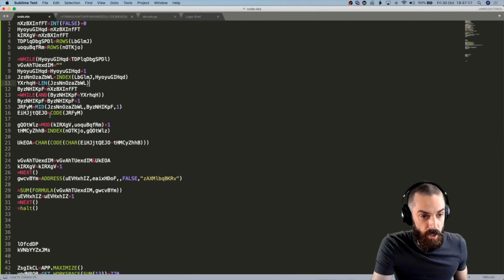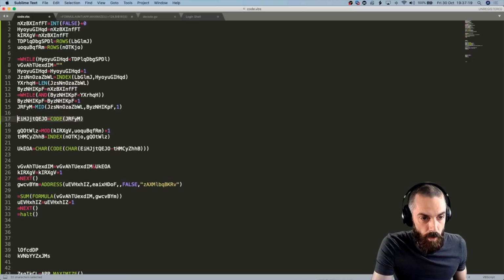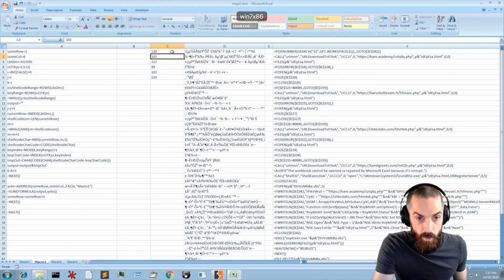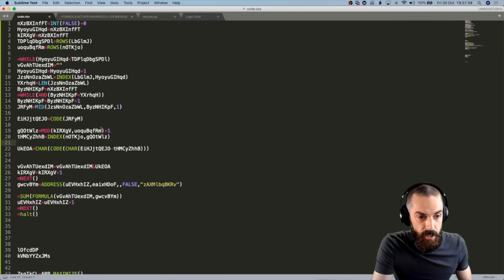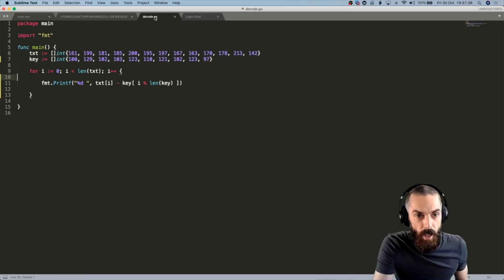And the first thing it's going to do is this line here on 16, it's going to convert it from its ASCII representation into a char code. Once it's got it into a char code, it's then going to iterate through the key index. So it'll take each index in the key, which is already in its char code value, its decimal value, and it's going to grab each index, and then it's going to subtract the two from each other.